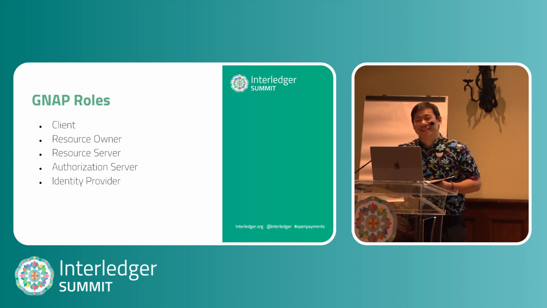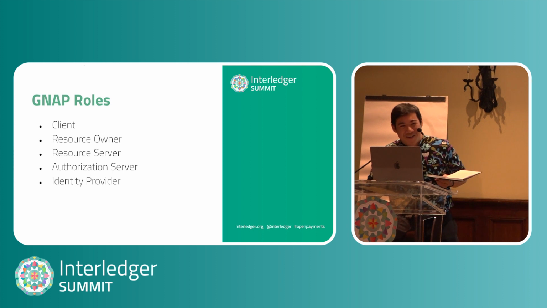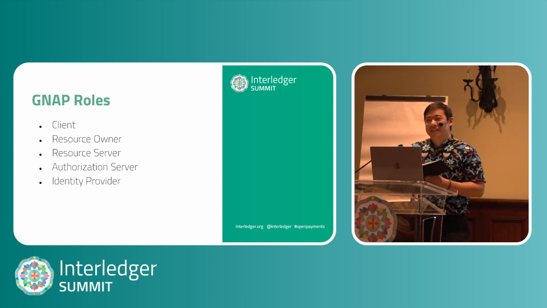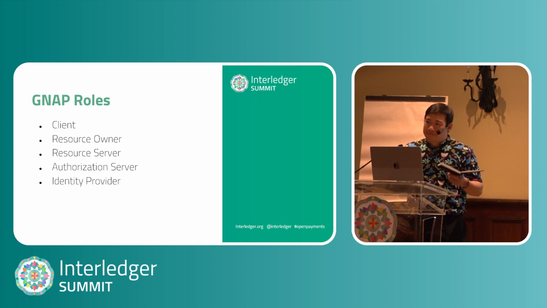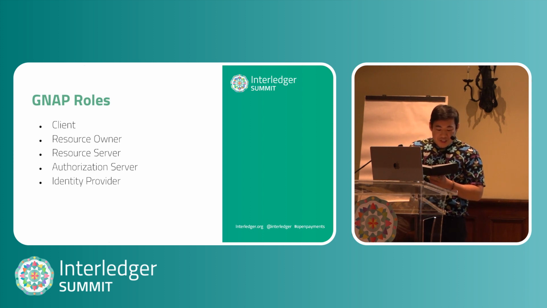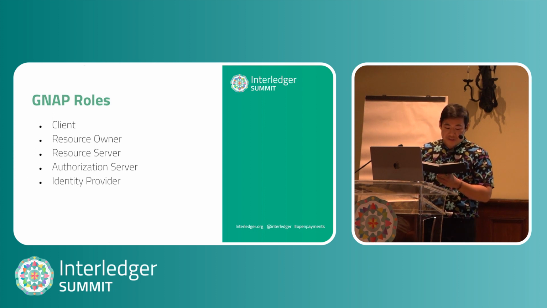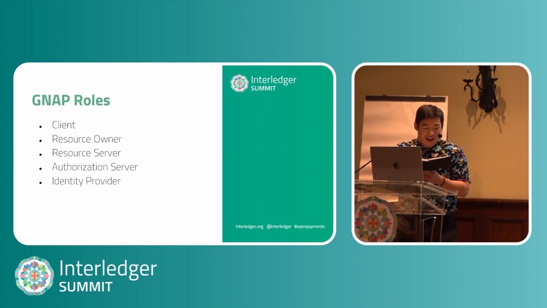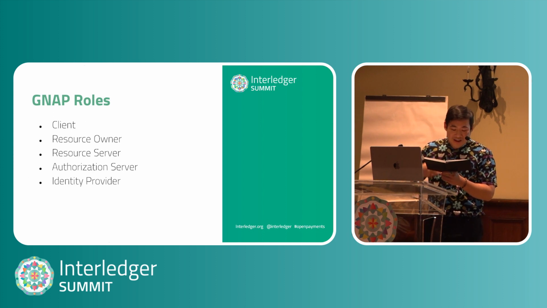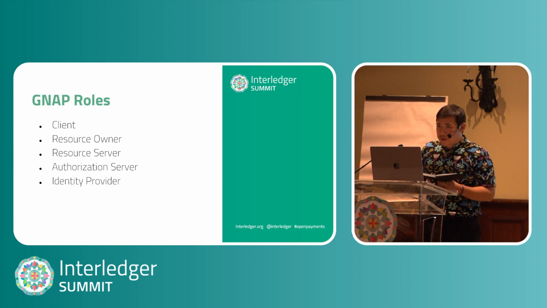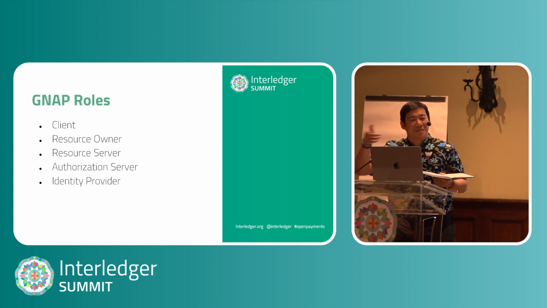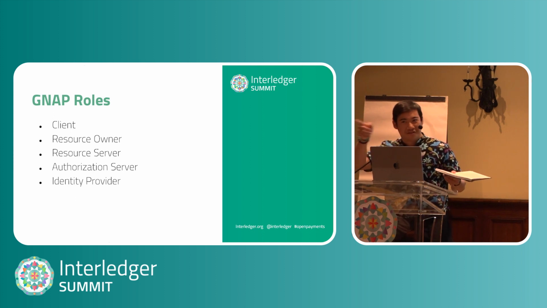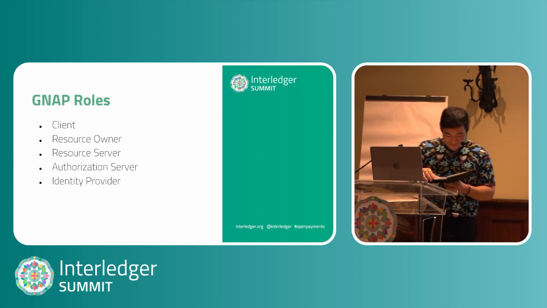Is a resource still going to mean anything after this? We'll see. That would be like Rafiki Money in the Rafiki testnet analogy, or some other online wallet host. Next up is the authorization server, which delegates access to resources on the resource server. And finally, the identity provider is the party that determines that the person at the keyboard is indeed the owner of the resource in question. We still good? Resource still means something? It hasn't lost all meaning yet? Good in the front? Good in the back? Cool.